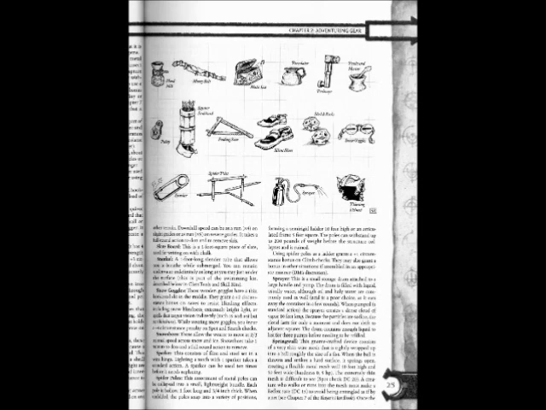Snow goggles. These wooden goggles have a thin slit in the middle. They grant a +2 circumstance bonus on saves to resist blinding effects, including snow blindness, extremely bright light, or spells that target vision indirectly, such as sunburst, but not blindness. While wearing snow goggles, you incur a -4 circumstance penalty on Spot and Search checks.